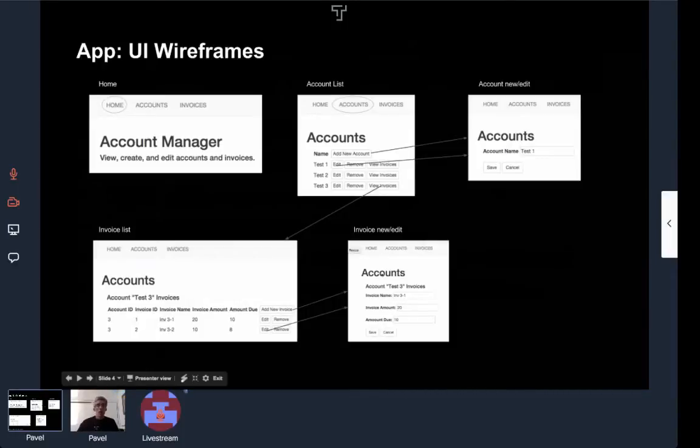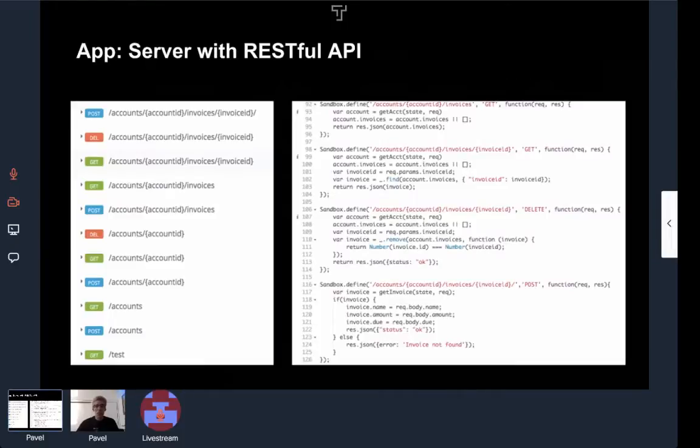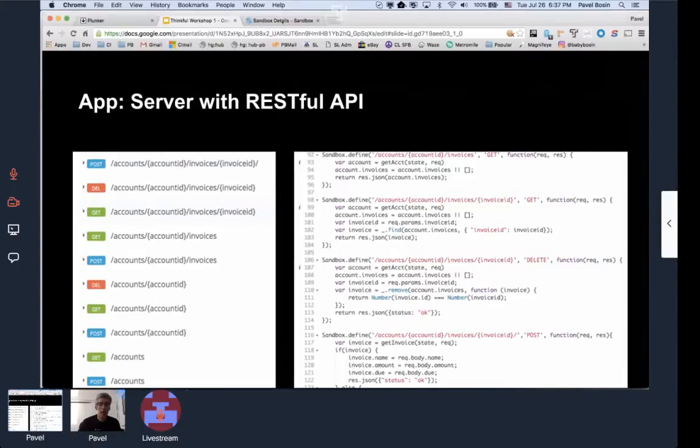Now, to support this application, we will need some kind of backend, a database. And I usually recommend to my students, and let me try to show you a live version of the Sandbox API.